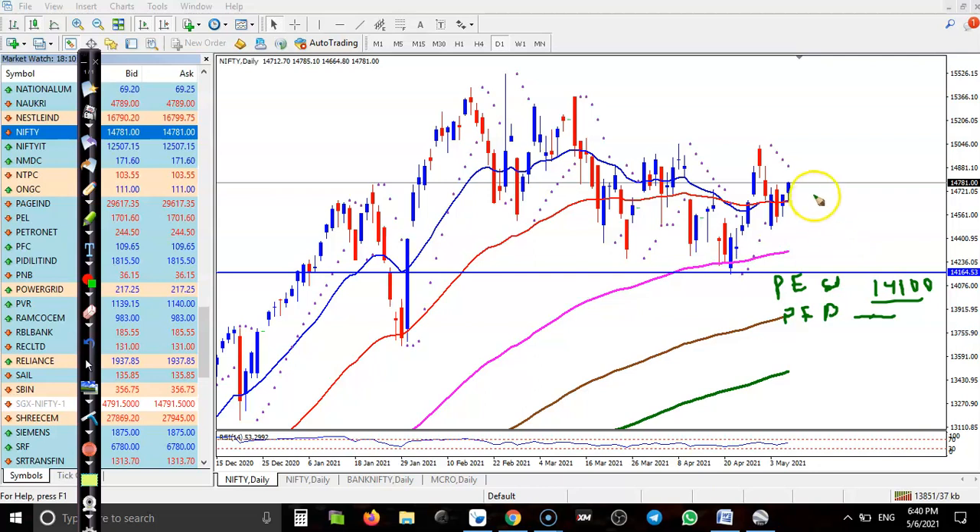If you are a normal trader, you have to close your position if price drops or it may hit your stop loss. With this option strategy, if price goes up we are profitable, if price stays sideways we are profitable, and if price drops but stays above 14100, we still collect the premium and are profitable.